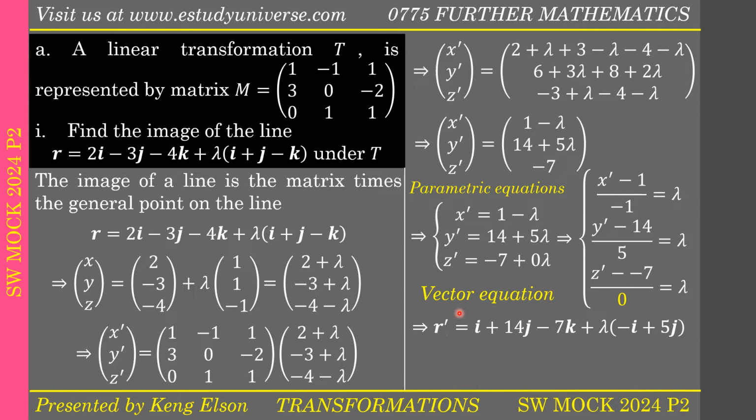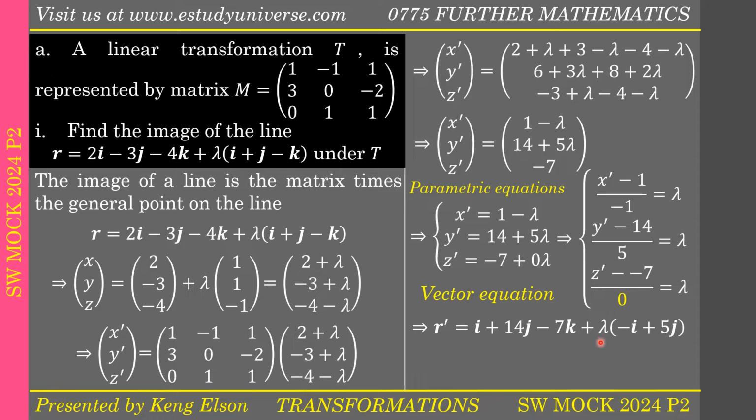My x prime, y prime, z prime will be equal to the coordinate you find here, 1, which is the position vector, the i component of the position vector. So 1i plus 14j minus 7k. Okay, so these original negative signs are supposed to be there. So we now deduce the position vector to be i plus 14j minus 7k.